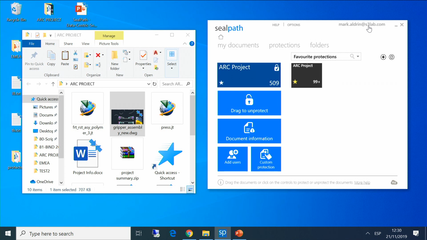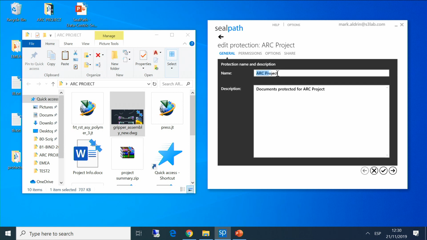So he wants to protect the sensitive CAD drawings, CAD files, and now he can create a protection policy by himself, telling, okay, I'm working on the ERC project. These are documents protected for the ERC project. This is a description and a name of the policy. Okay, I'm going to remove these things first.